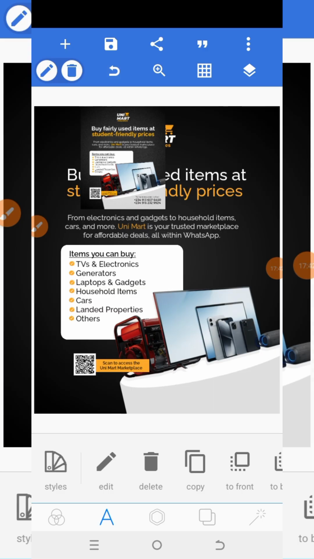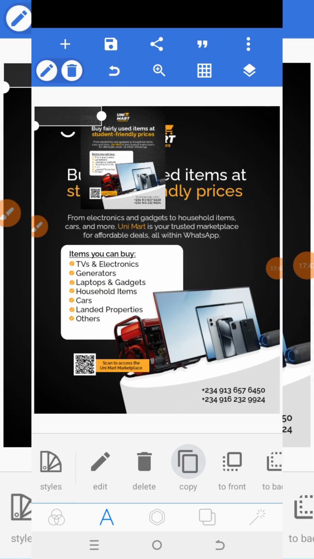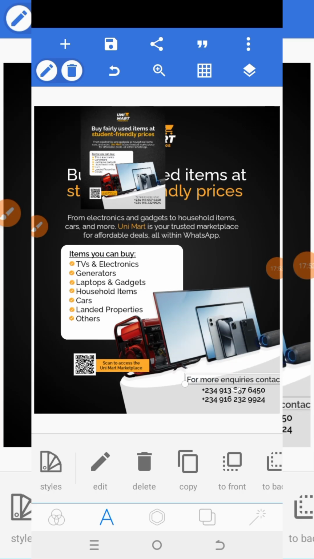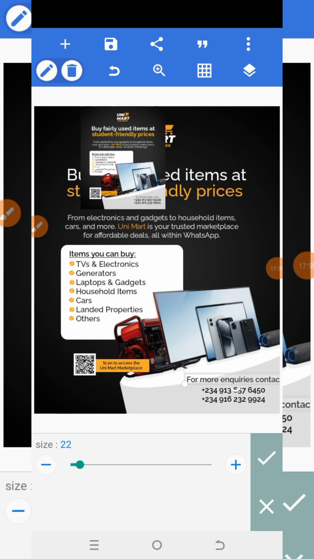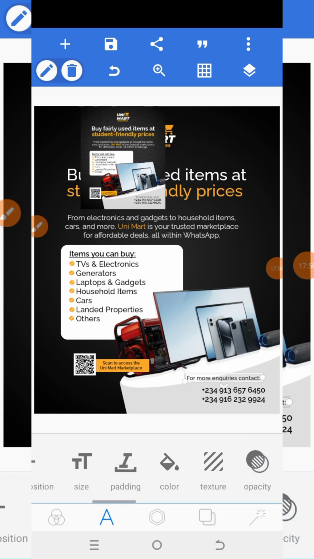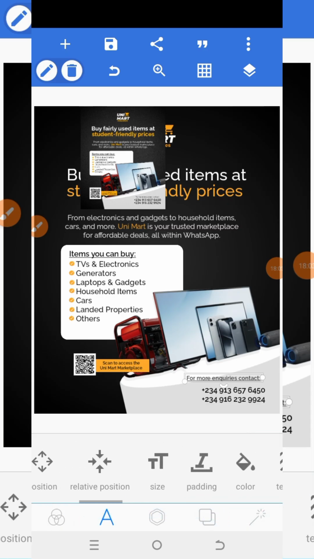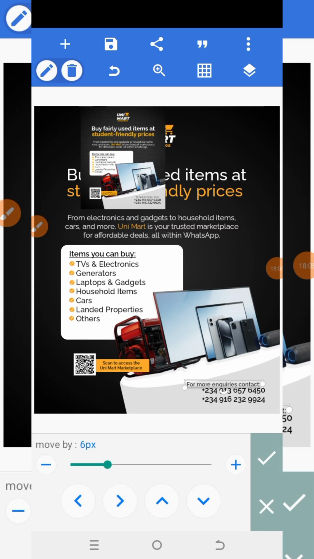Sorry, I didn't copy this. Why is it that this thing is showing me like this? Okay, so I will just fix it around this axis, reduce the size like this. So I will underline it to create attention.